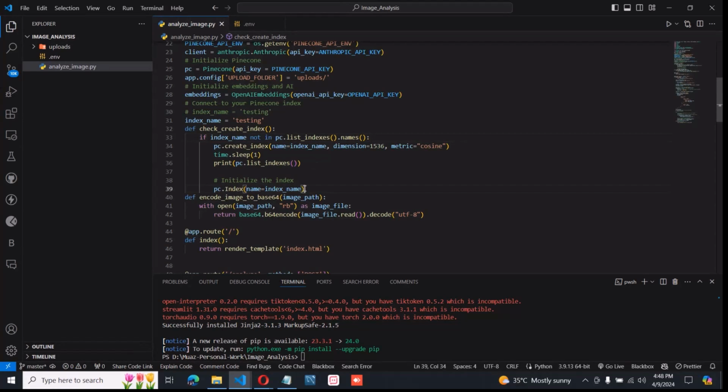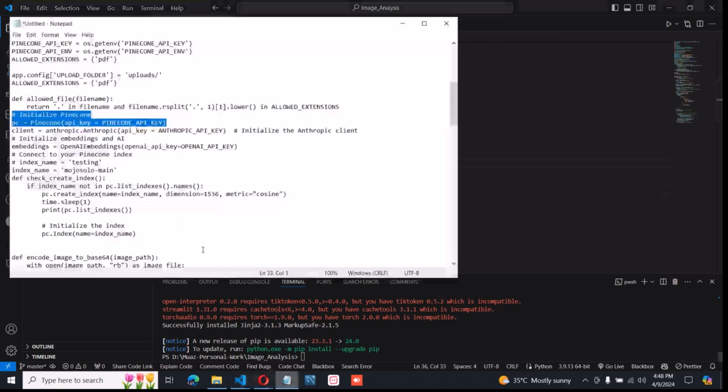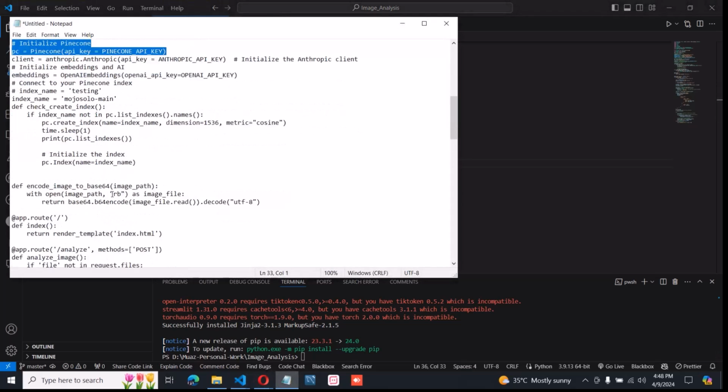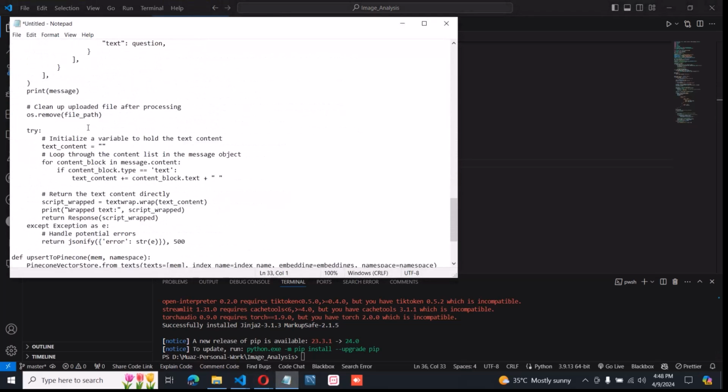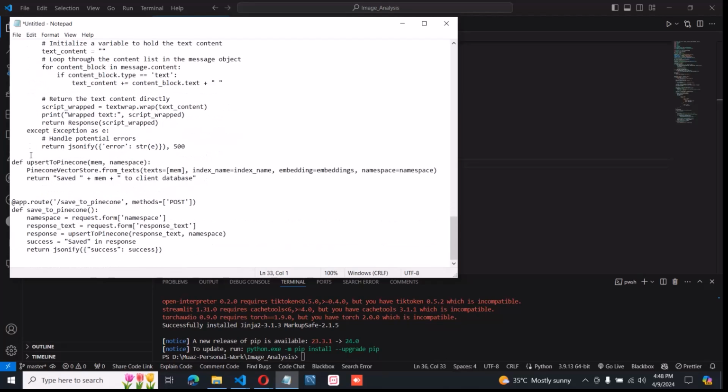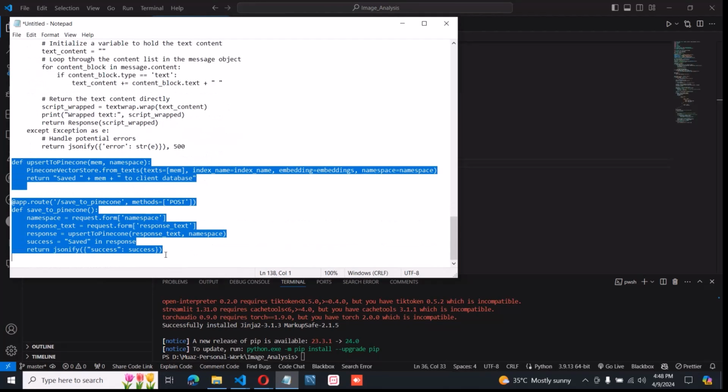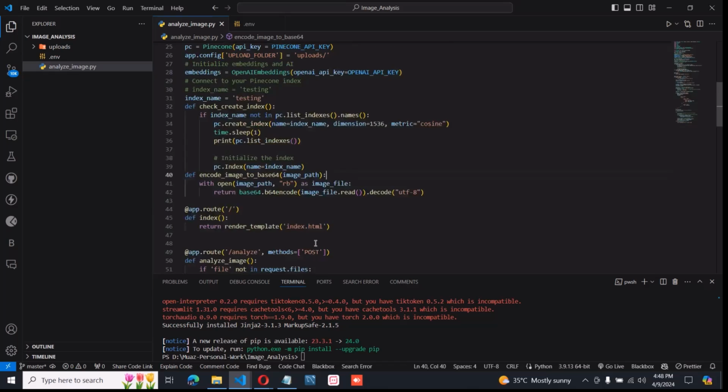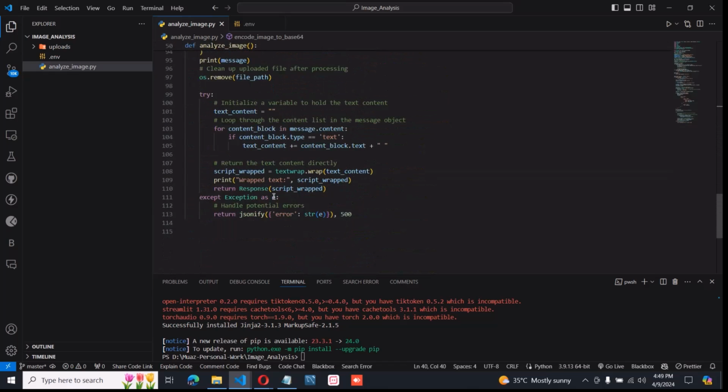It will also check these parameters: the index name, dimensions, which is 1 by 3, 6, and metric cosine. And after that, this code will do our work for us, these two things. All right. Here we are.